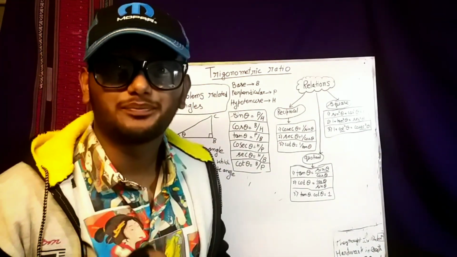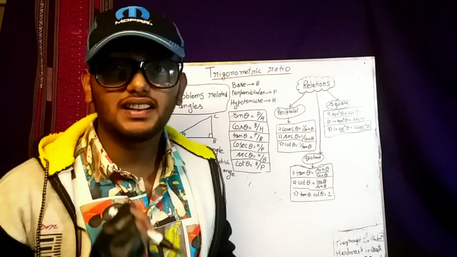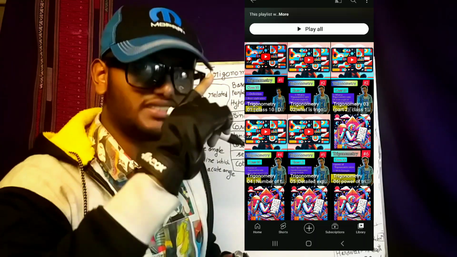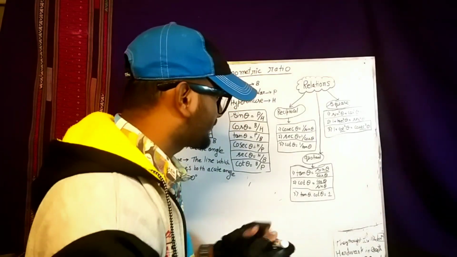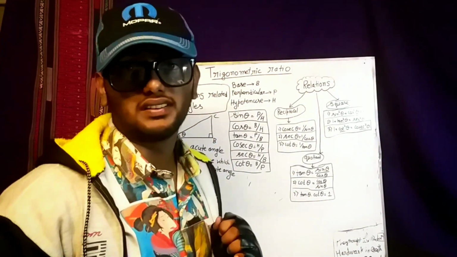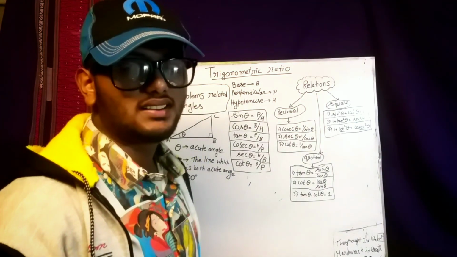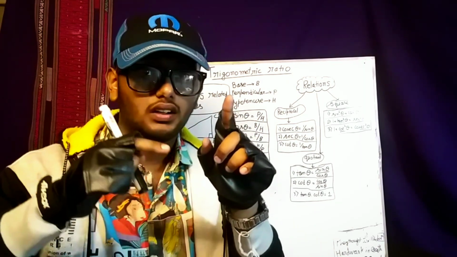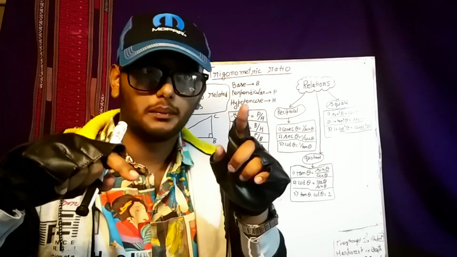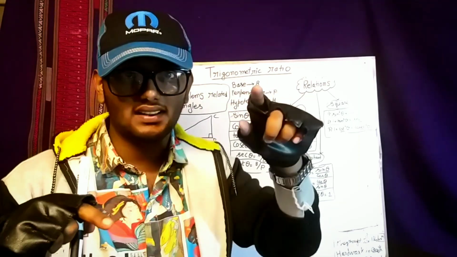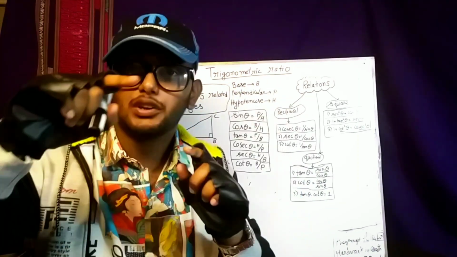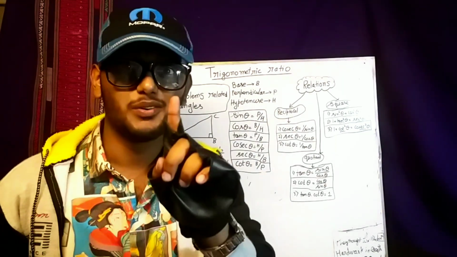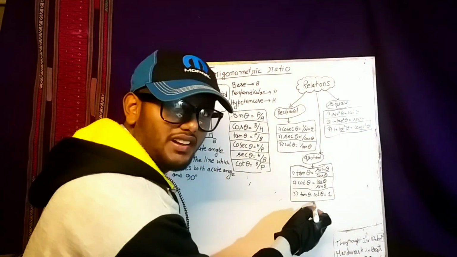Okay. Similarly, cot theta is equal to cos theta by sin theta. You can prove it in a similar way, and if you want the details, go and check it out. Now tan theta into cot theta is equal to 1. How can you say this? Very simple. What is tan theta? Sin theta by cos theta. What is cot theta? Cos theta by sin theta. The sin theta in the numerator and the sin theta in the denominator will get cancelled out. Numerator cos theta and denominator cos theta will get cancelled out. What will remain? We will remain with 1. Thus tan theta into cot theta is equal to 1.